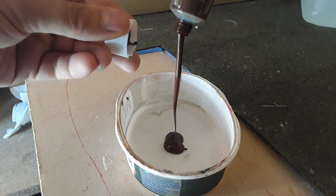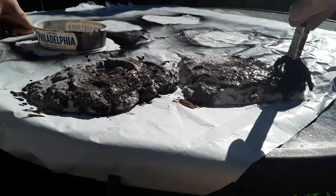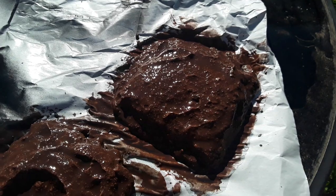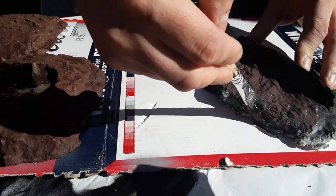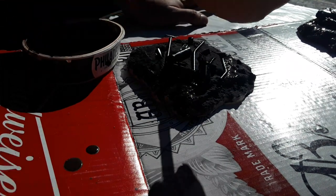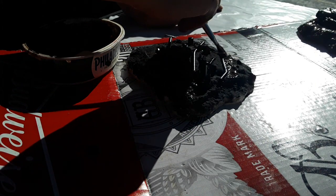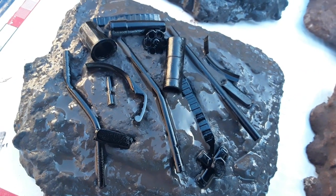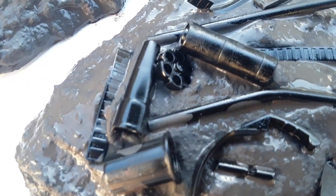For the last two models where I was going to put a natural covering, I used a mixture of brown ochre, brown sienna and black, and just created a bit of a wash and covered them in brown paint. As I was painting the brown mud onto the models I noticed the ones I'd previously sprayed black had almost dried. On the model with the debris I used a really small paint brush because I wanted to keep all that detail and not cover it in mud. I painted all around the areas where there's debris and in between as well.